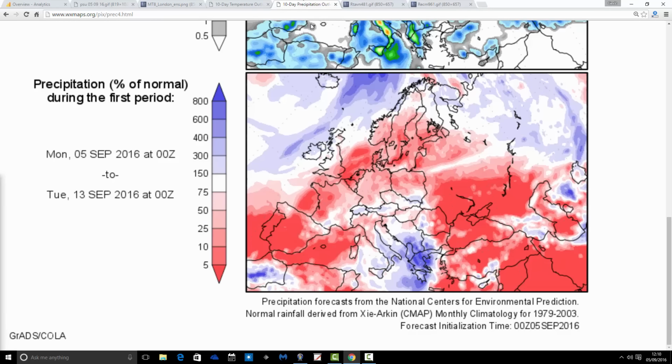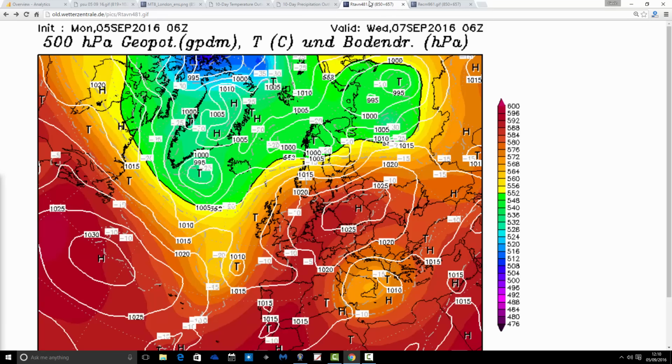The precipitation anomaly generally quite dry down in the south and the east still, wet and average in the north and west, and as with the temperature anomalies over the next week, which I think will trend cooler, I think the precipitation anomaly will generally start to trend more unsettled, especially in the south and the southeast. Be interested to come back to these charts on Thursday and see what they're showing.